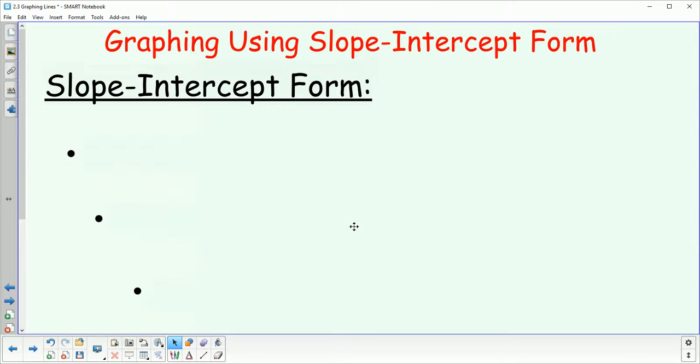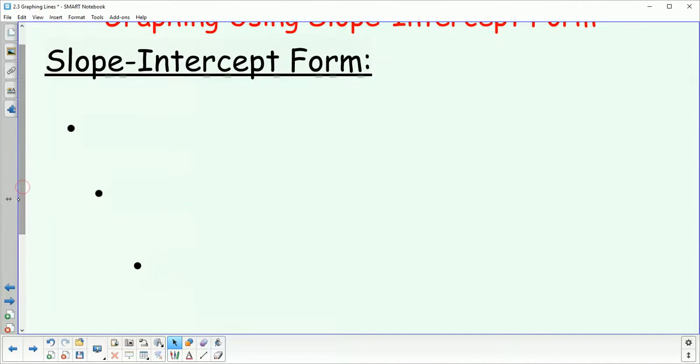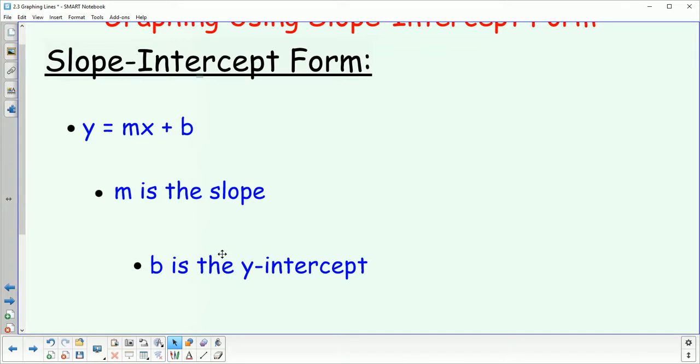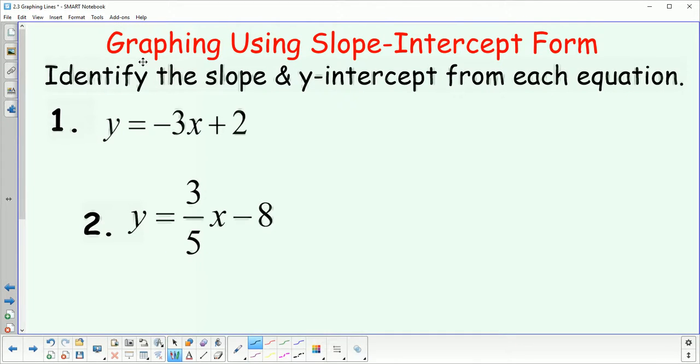Slope-intercept, another form that you have seen before that we probably remember. y equals mx plus b is our form. And remember, m is always the slope, b is always the y-intercept. So if we look at 2 examples here, for this first one, our slope is -3. And remember, we've also talked about slope as being rise over run. So a lot of times we're going to rewrite that as -3 over 1, so that we remember our rise is -3 and our run is 1. So that would be down 3, right 1. And then our b value, or our y-intercept, is 2.